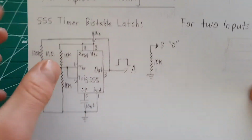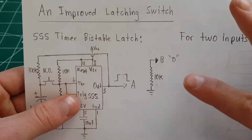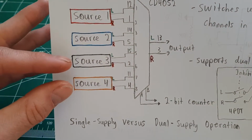And then the other, you tie this to perhaps the A input there, and then the B input would just be tied to ground or to power, which would select either these 2 sources or these 2 sources.